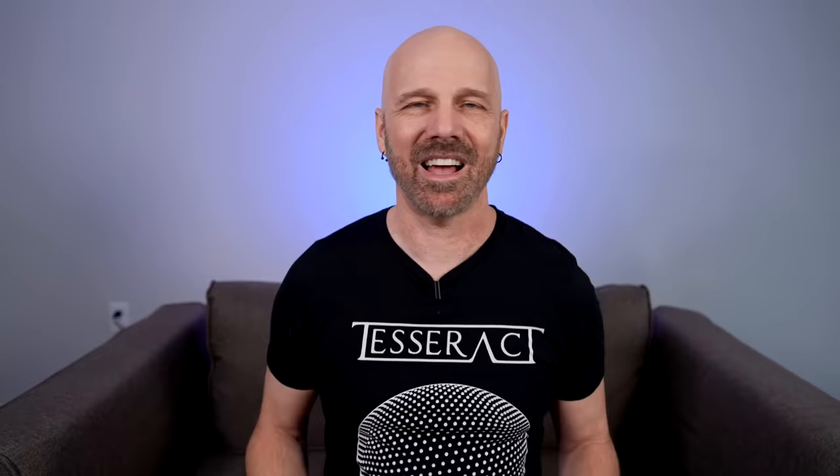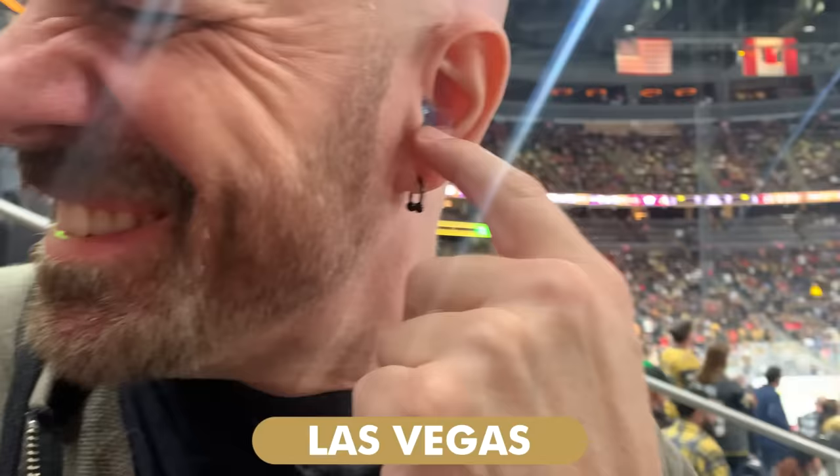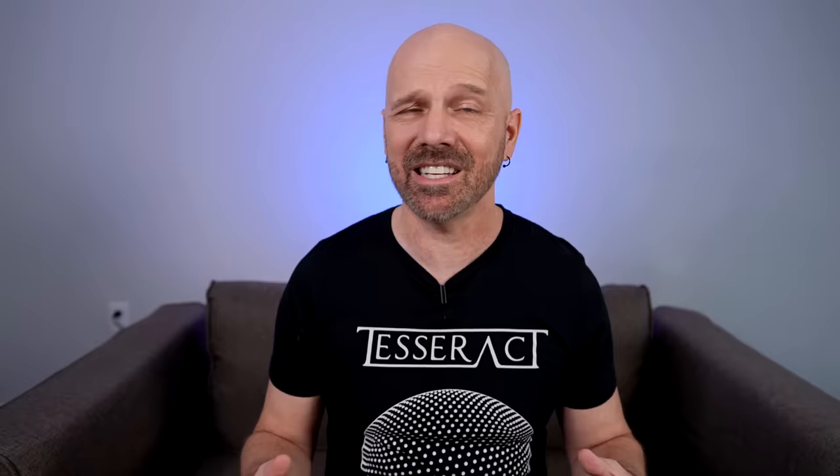Number 423 was a comparison of different earplugs. Products like Eargasms or Vibes offer a cheaper alternative to very expensive custom-fitted earplugs. Here are all four contenders — the cheap versus the expensive. I've used foam and silicone earplugs for decades, but I've been using the Eargasms and the Vibes for over three months, going to two NHL games, an NBA playoff game, flights, and concerts. There's a difference in frequencies between the cheaper plugs and the more expensive ones — the cheap ones kill mid-range and high frequencies, while the Eargasms and Vibes let more of those through.